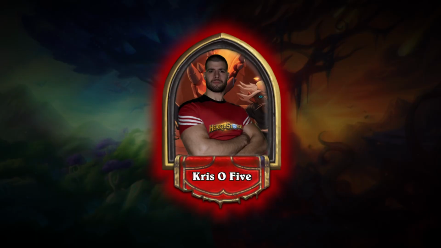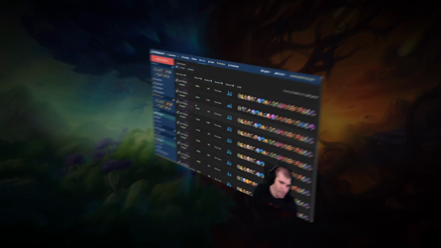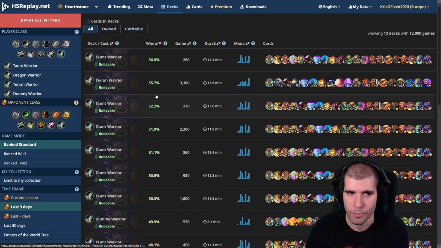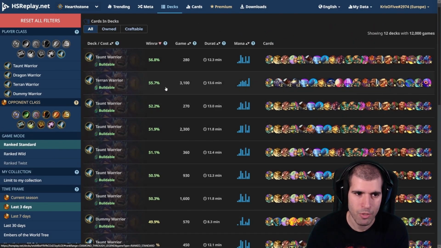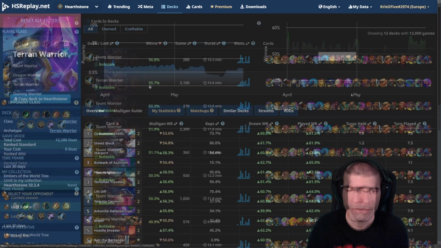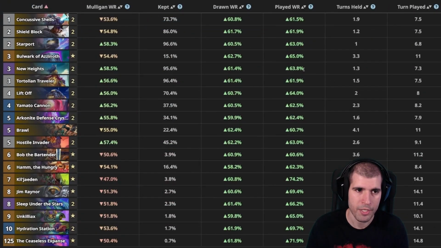Like I said, from Diamond to Legend for the last 3 days, here's what the situation looks like for Warrior, and yes, it is indeed the best Warrior deck right now, Terran Warrior, with over 3,000 games, above 55% win rate, all of that stuff, so very, very capable deck, albeit this is tier 2 territory. We can also see Taunt Warriors doing somewhat well, but not even close to the stats we're seeing here, so this is the obvious choice if you have to be playing Warrior. Now let's look at the deck up close, and here's what it consists of.